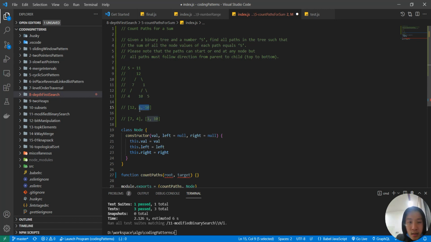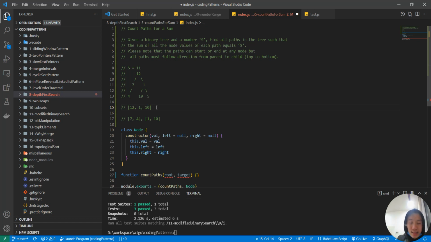Second is 1, 10, which sums up to 11, so we will add it to the result. And of course 12, 1, and 10 will not sum up to 11.